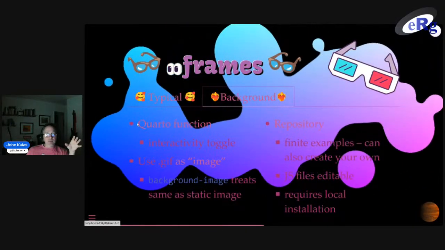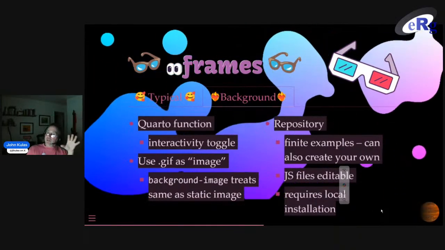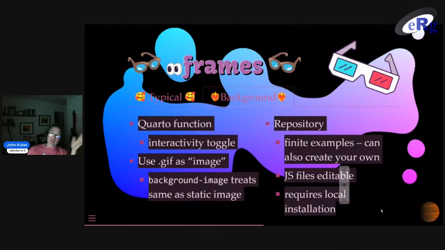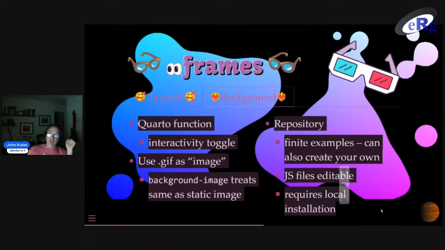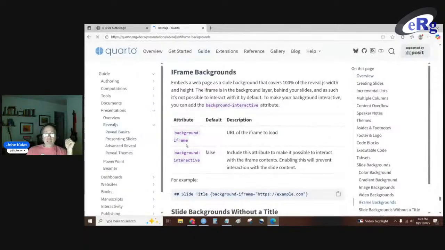And so one of the things that we took a look at last week was a quarto function, and again, let me highlight these so it's a little easier to see. But the quarto function that you can use, and we did use, and is being used on the slide that you're looking at, is, I'm going to highlight that, and it's just called background iframe. And so background iframe you use adjacent to the title of your slide, and the curly bracket specification, you just say what the source is that you're interested in presenting as a background.